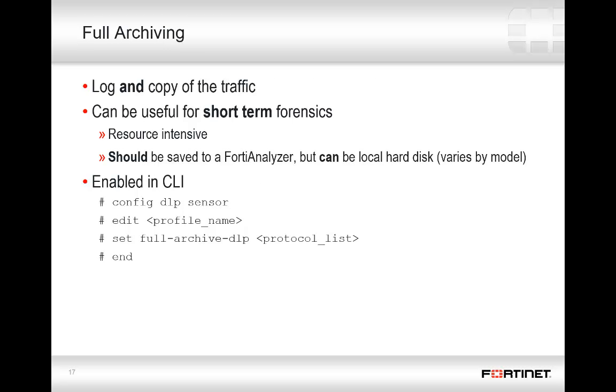Full archive records the summary log but also a complete copy of the traffic. This can be very useful in forensic investigations. It's not meant for prolonged use, however. Depending on what you're archiving, full archiving can require large amounts of disk, CPU, and RAM resources. This will decrease FortiGate performance. For example, if you fully DLP archive a 100 megabyte file, FortiGate will actually store more than just 100 megabytes. It stores the data plus Ethernet, IP, and other headers that were used during network transmission, plus the log messages. So it will require slightly more than 100 megabytes.